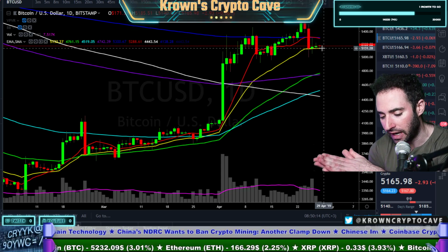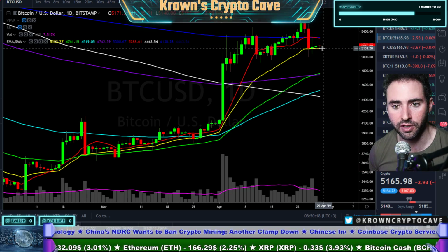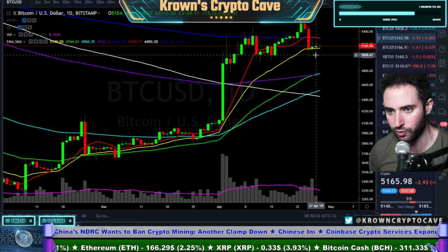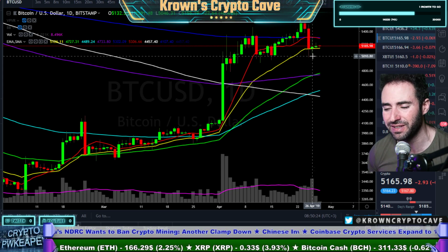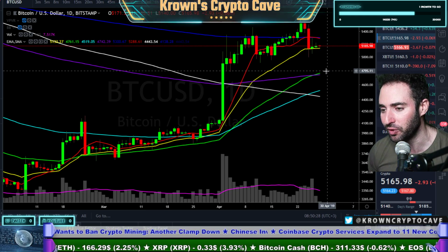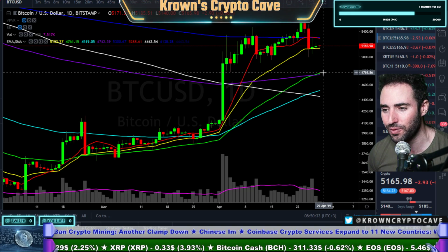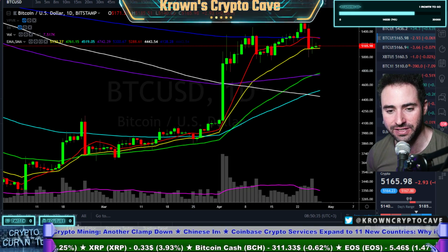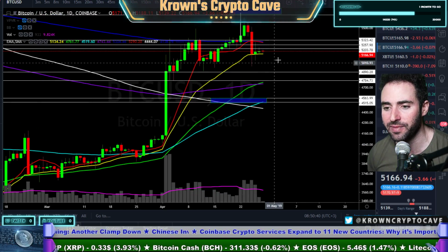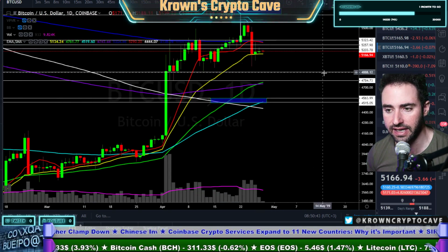So that means if we were to actually break this area, either confirmed by a daily total close below 5130 or just taking out the bottom side of this wick right here, which I believe would be good enough for me, right around, let's just call it 5,000 flat, then I would be looking for a move down into this kind of liquid region right around 4750-ish. And if I put on my drawing tools, whoops, not that chart, this chart, there we go, I have this area marked out right over here, which is exactly where I'd be looking if Bitcoin did take a little dippy dip.